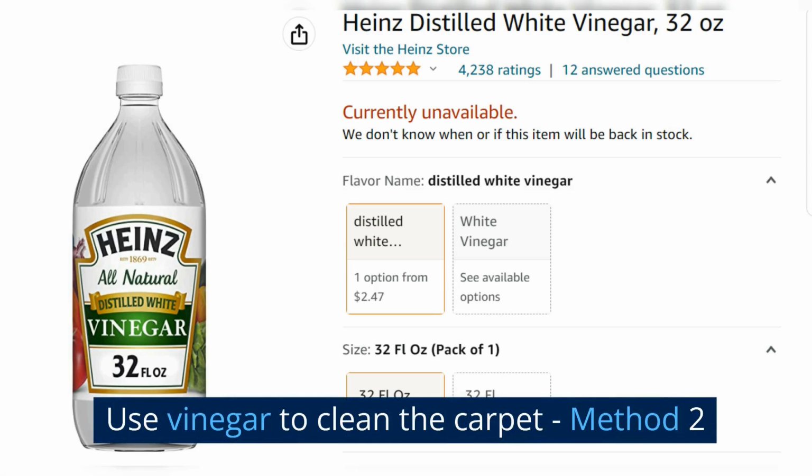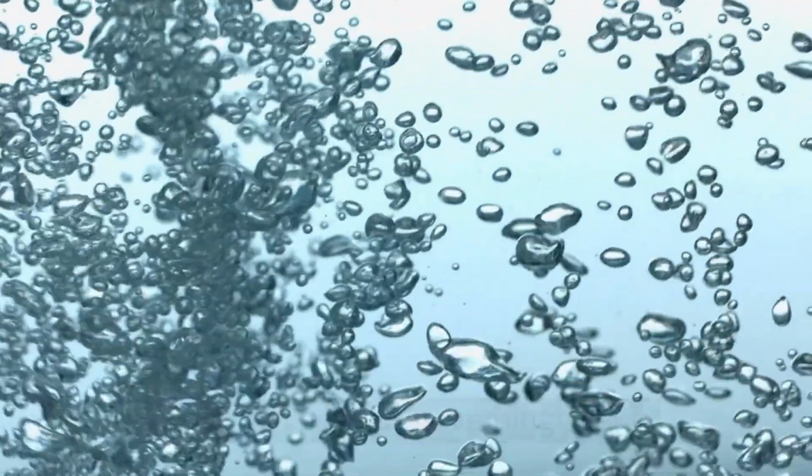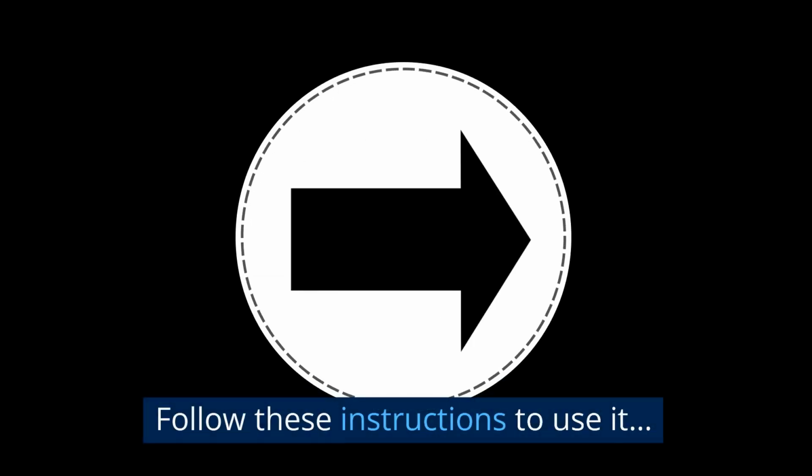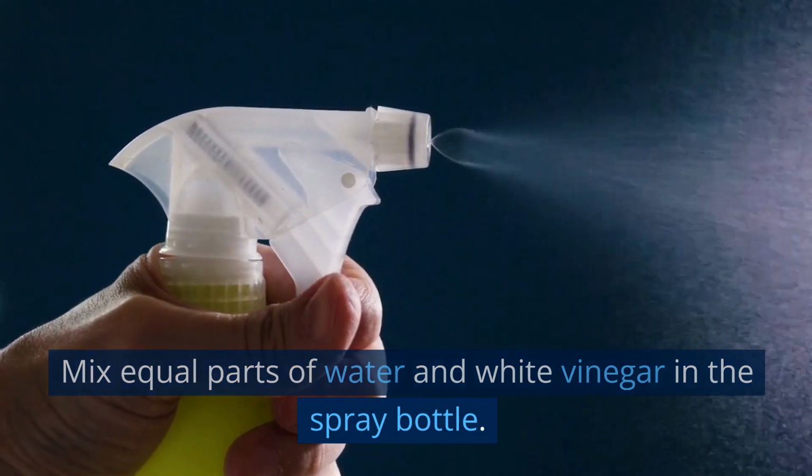Use vinegar to clean the carpet, method 2. Vinegar is a natural cleaning agent. Follow these instructions to use it. Mix equal parts of water and white vinegar in the spray bottle.